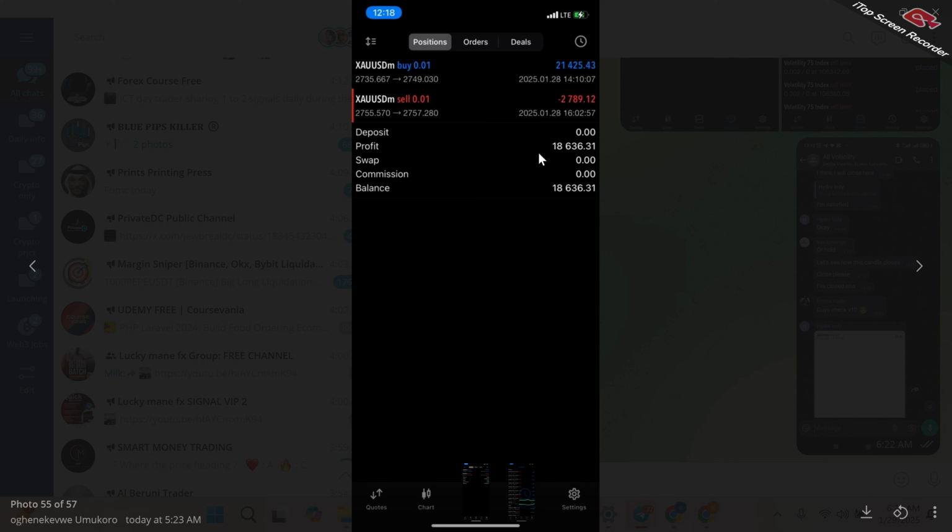The Xness one I closed at 1:6. So I told you I was expecting a sell. That's why you can see I sold, but we hit stop loss. I was expecting a little sell reaction, but it failed.